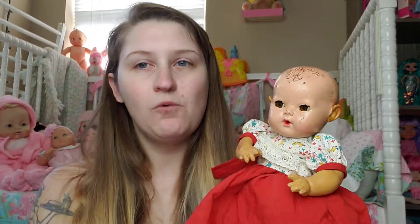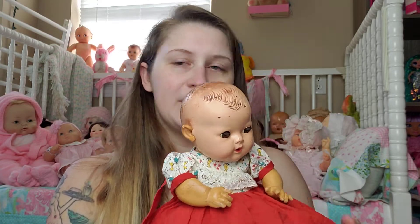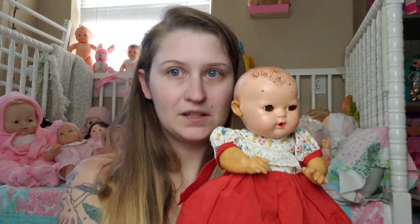The outfit washed up very well — it was yellow before I washed it. With vintage doll clothes, you can wash them, but not in the washing machine. Hand wash in cold water. I did use a little bit of OxiClean. You want to dissolve OxiClean in warm water and then wait for it to cool before you add your garment. You don't want anything to get ruined, especially with these old ones. It's not like you can go to the store and buy this — once it's done, it's done.